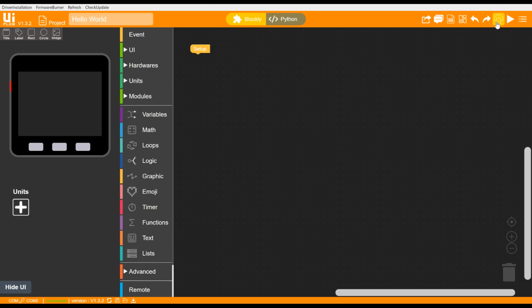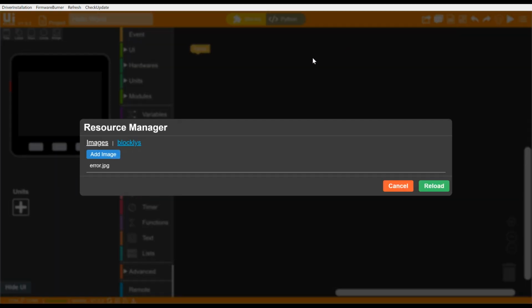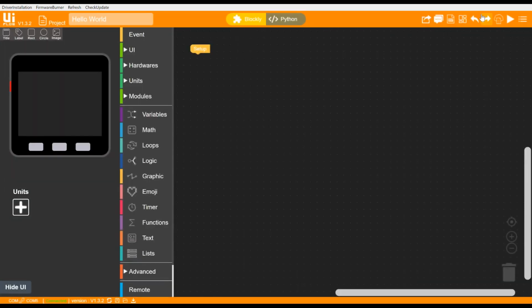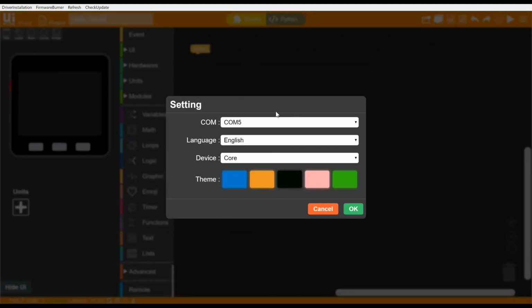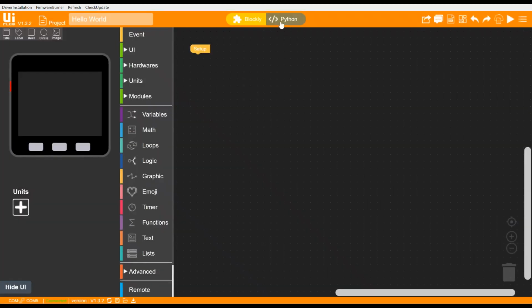And you have a manager, where you can add images and additional Blockly pictures. If we want to put images on our screen, we would drop them here. In addition, this looks like a play button or run, but basically it's how the software gets onto your M5stack. And over here you have the options to open an existing or saved project you've done before, save this one, download it, update the record, or change the settings, which takes us back to when we first set up the software. So as you can see, it's pretty awesome.